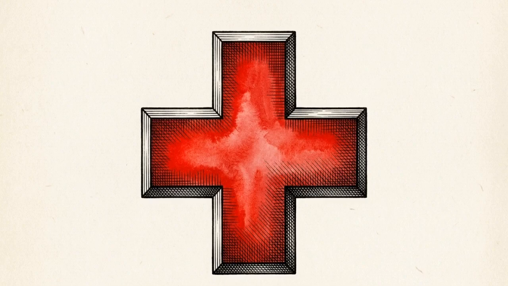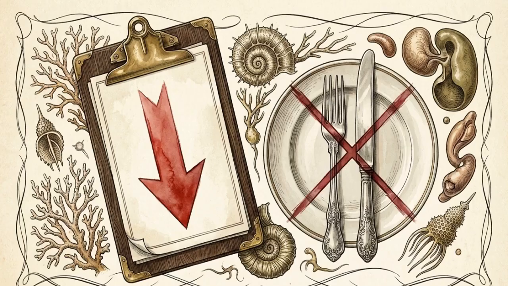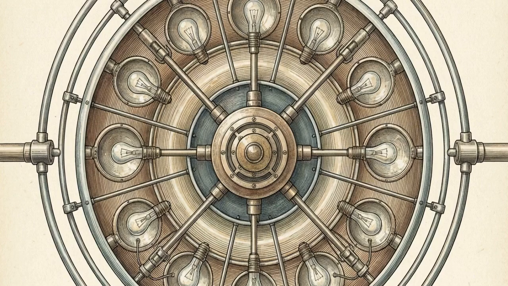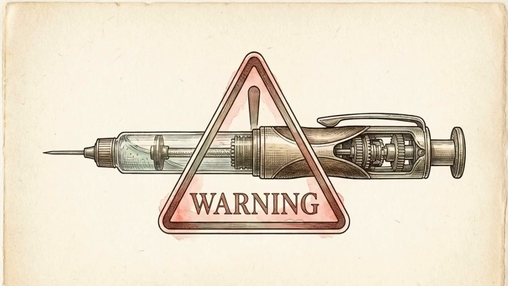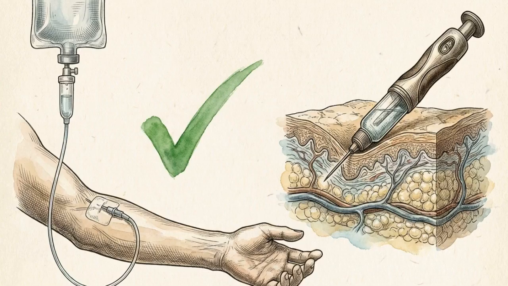This immediate control is indicated during acute inpatient illness, periods of starvation, or complex perioperative care, where standard subcutaneous regimens become temporarily dangerous or unsuitable. To prevent profound hypoglycemia, strict protocols require that VRII is continuously paired with intravenous substrate fluids to provide a steady supply of glucose. Crucially, a patient's usual long-acting subcutaneous basal insulin must almost always be continued alongside the intravenous infusion.